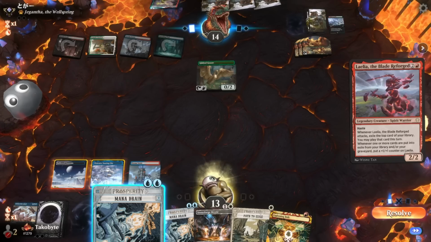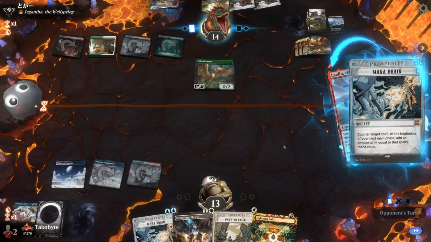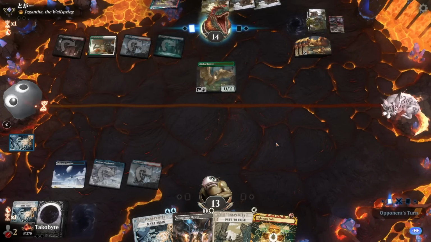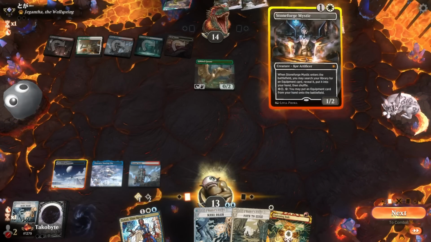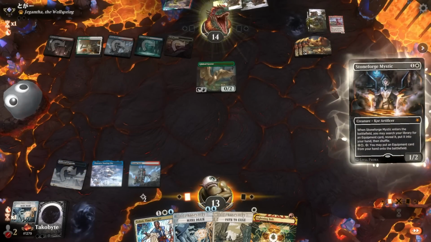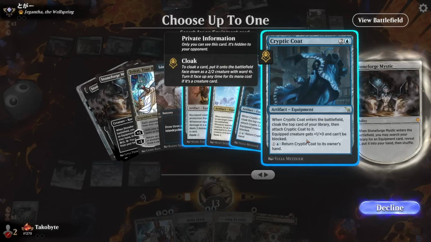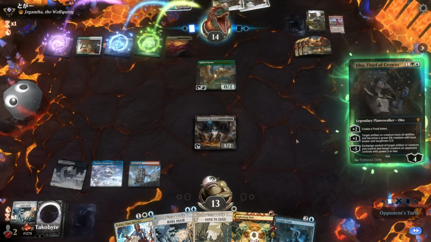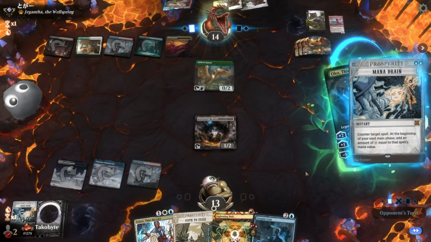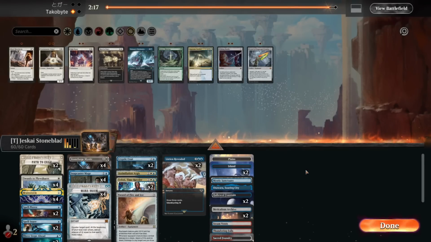Lelia. 2 mana up. Could be a Tarmogoyf. So I should actually tap it like this. Oh. I think we go Stoneforge Mystic. Let's grab a Cryptic Coat. So it's an Oko. Nice. Very nice. Stoneforge Mystic, what a card. We were a bit struggling on lands though.